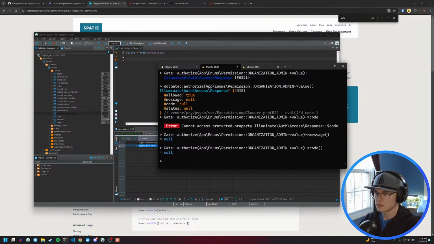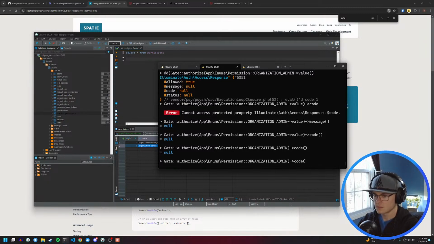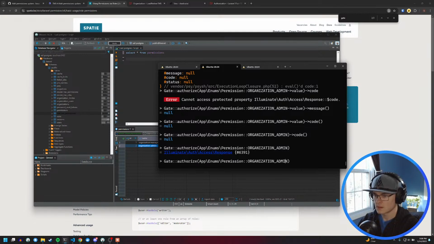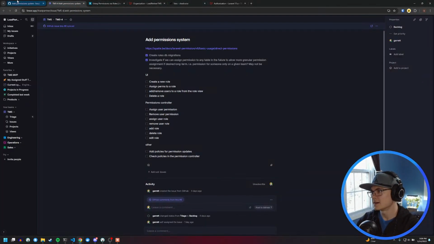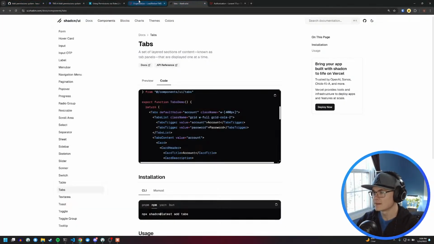No. Wait, it said unauthorized before, right? So we're good. I think that's working now. So then my next question is, what about this? Okay, and then if I go manage users. Okay, cool. It was just the cache the whole time. Classic. Okay, cool. Sweet.